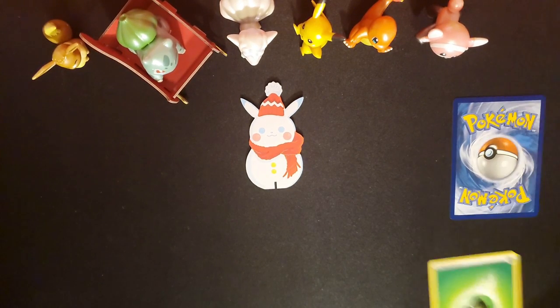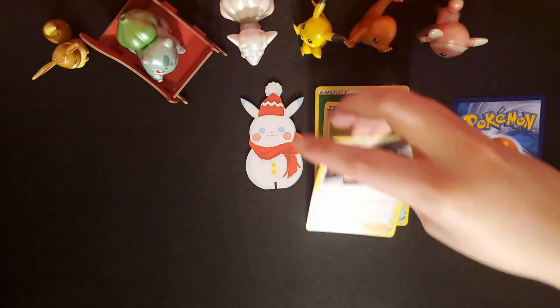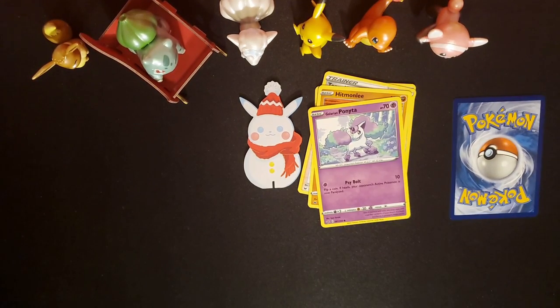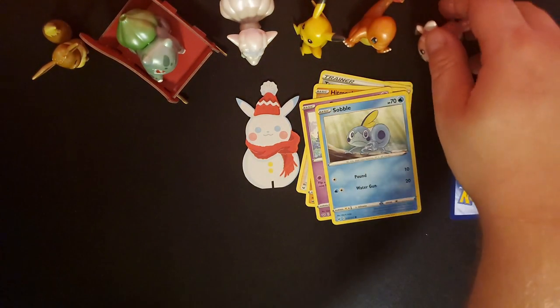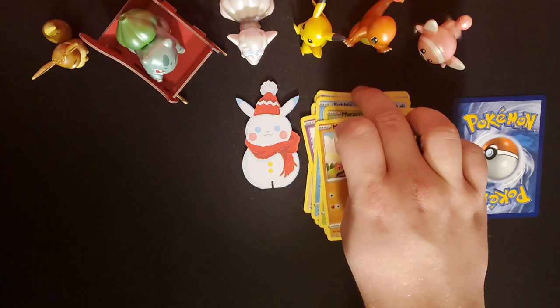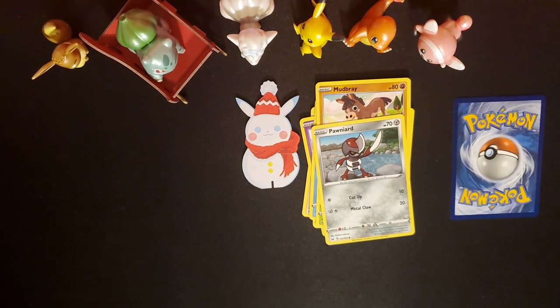It's just you, babe. We have grass energy, hyper potion, Team Yell Grunt, Hitmonlee. Yeah. Galarian Ponyta. She's so cute. Sobble. I'm so sorry, Snuffle. Holy crap. I'm sorry. You told me to go fast. Yeah, but not kill everything. Maractus. Mudbray. No. Ponyta. No. Reverse Holo would be Croagunk.